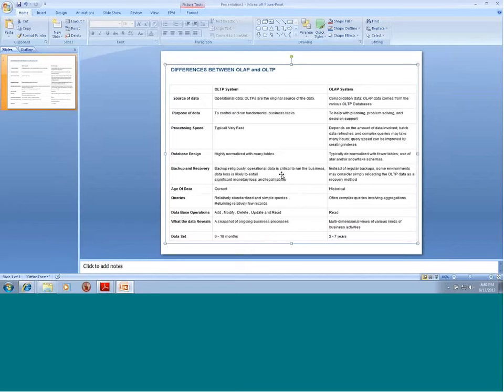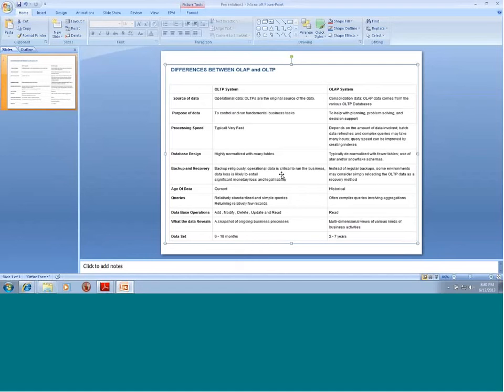Queries. So as I said, the queries are meant to be very simple in nature when it comes to an OLTP system. It is just going to generate a simple query and simple information that's going to come out of the system. But if you look at the queries that are developed on an OLAP system, it is all very complex in nature. I'm trying to come up with something new. I'm going to use the data that is available. I'm going to create ad hoc queries that will help me predict the future or look at the trend. So it's going to be very complex queries.